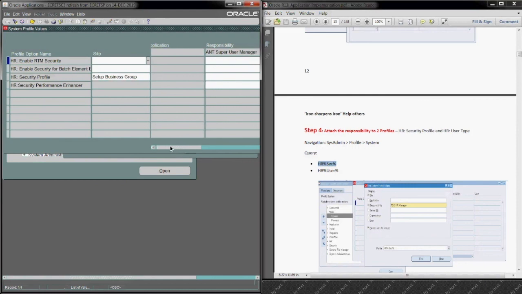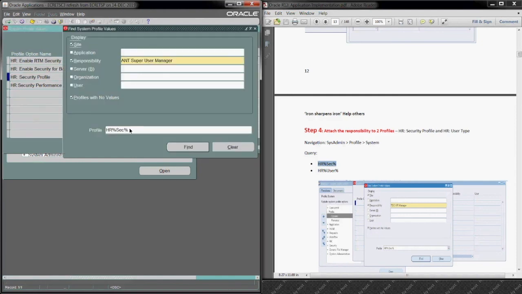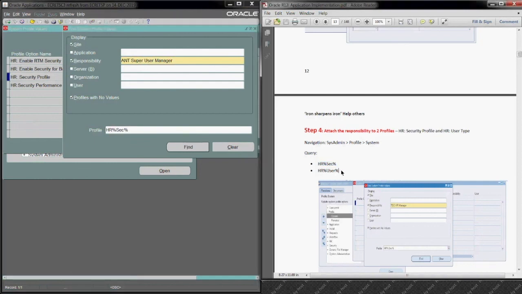So once you click on find, what you need to do is to make sure you just pick up ants. So once you do ants, it automatically comes out with a business group which we created. Just save. Once you do that, you go back here, and the next one that says add this, which is user.